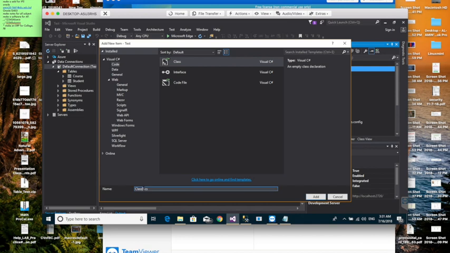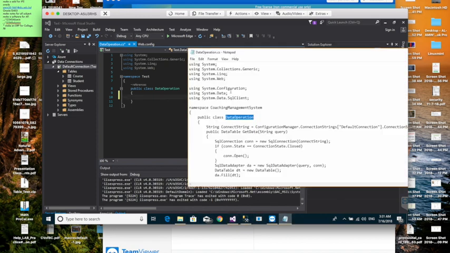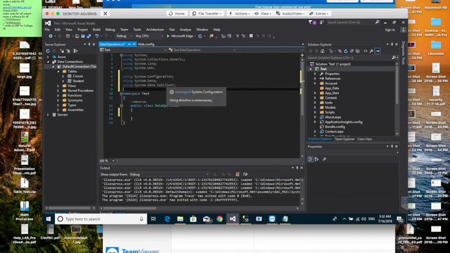So I can put the name here. In my case, I will only copy and paste, but in your case, you have to write it down by watching, and you can pause the video and write it by yourself. So that's simple. Yeah, we have already created it. And here we need some header files or packages: the package names are System.Configuration, System.Data and System.Data.SqlClient. So I'll just copy it. You have to write it down here. I'll only copy and paste, because otherwise the video will be too long.